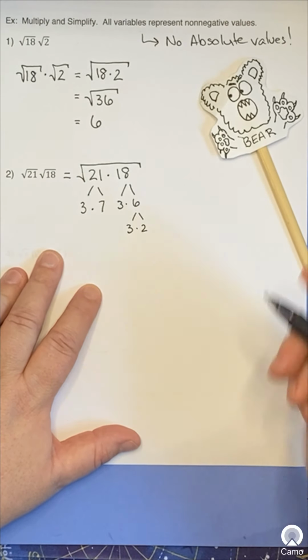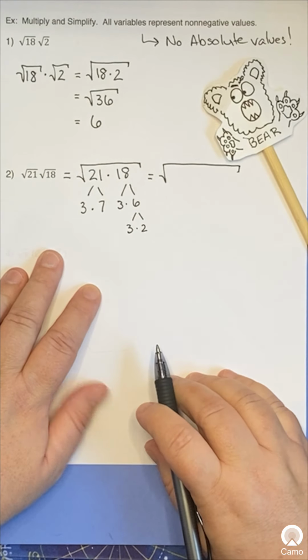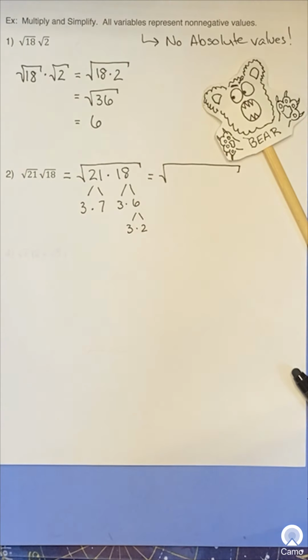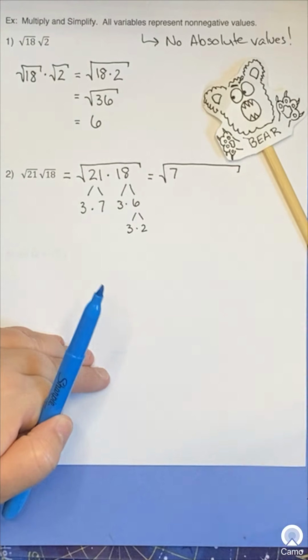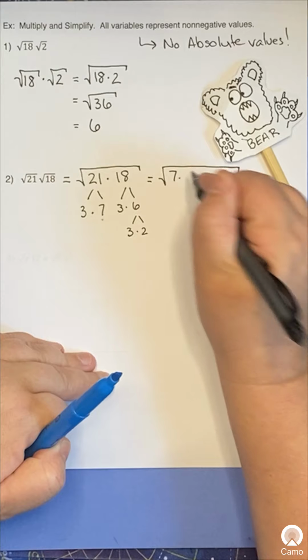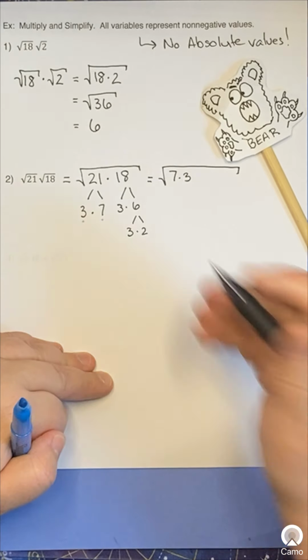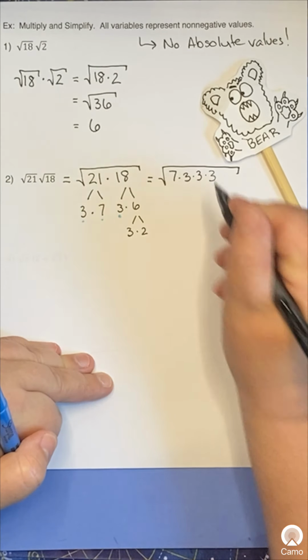And so now you've got choices here. I'm going to use my handy dandy blue highlighter, and I'm going to mark 7 as one of the ones, and I need a 3, and I'm going to mark that I just used that 3. And then I'm going to take this 3, and you don't have to do this, but I'm going to do that 3.